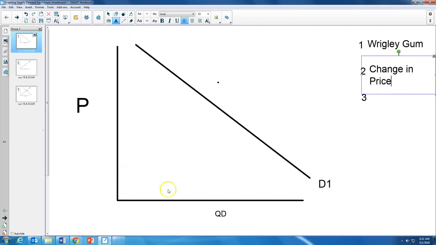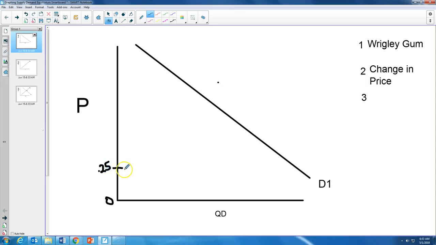And then what we do is graph the problem. Okay, so go ahead and draw this. We do not know all the different prices of gum or the different quantities. What we do know, though, we will label. So if we get our pen back, this would be 0. And we know that the original price of gum was 25 cents, so 25 cents will be more than 0. So I'm just going to pick a point here, and I'm going to call that 25 cents. And I don't know the quantity that was being purchased. This would be the first price, so I'm going to put price 1, P1, there.